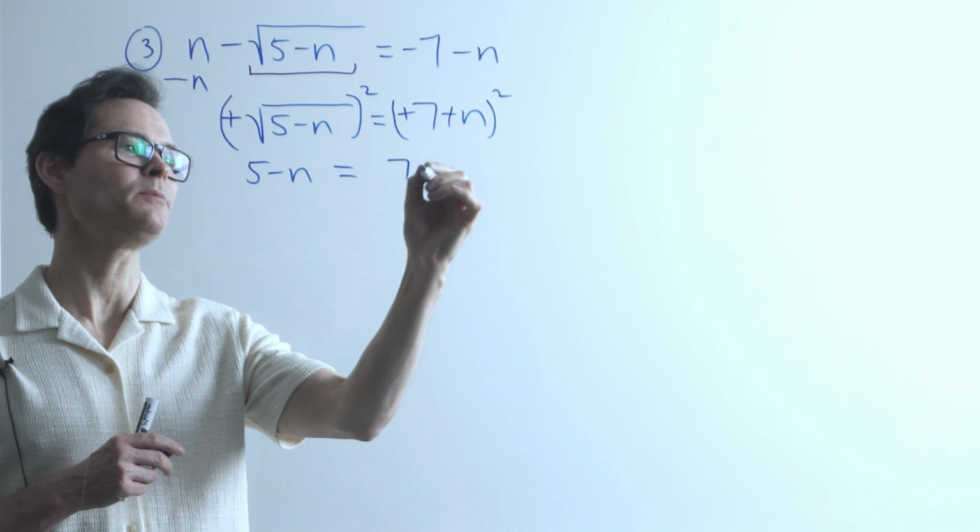And you can write them out if you want to, but eventually you'll realize that 4 and 11 multiply to give 44, but they also add to give 15. So those are my numbers that I'm going to use. And so 0 equals bracket, bracket, bracket, bracket. I'm factorizing it, just like I did in grade 10. So I'm going to write n and n.